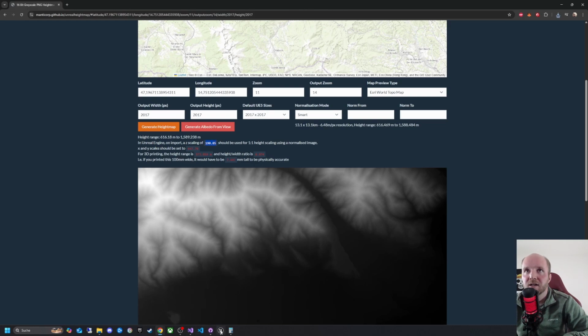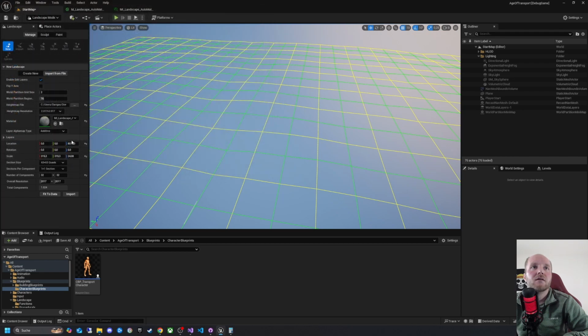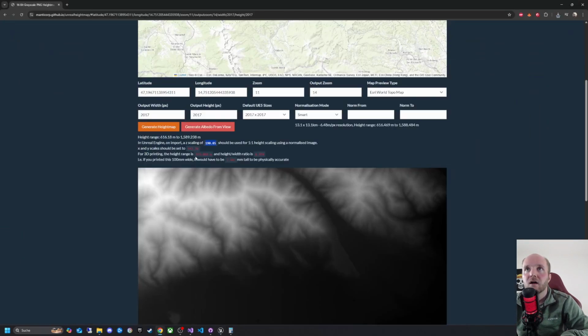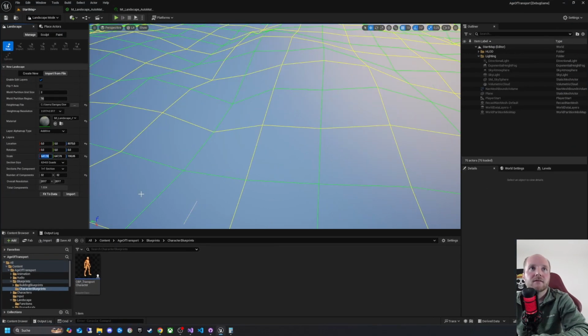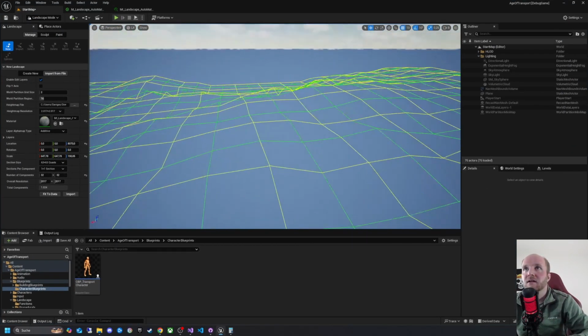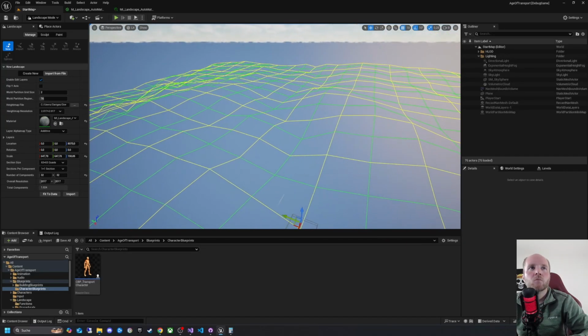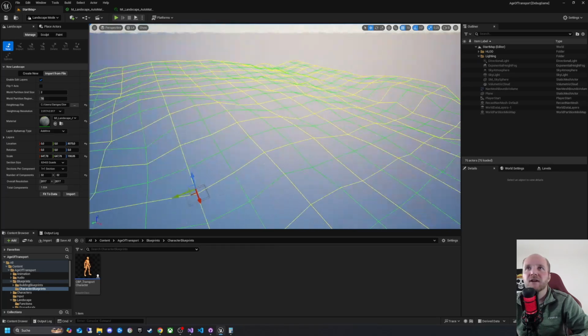So then we have this height. And this XY scale. Okay, now it's very flat.